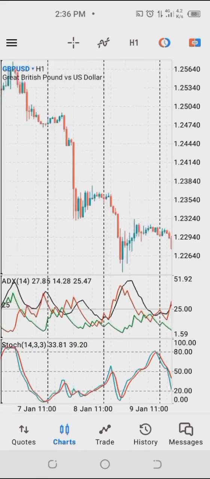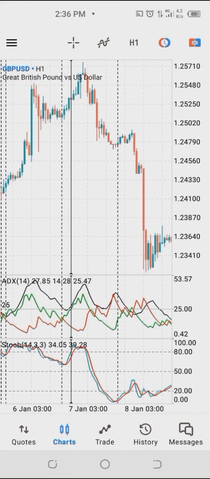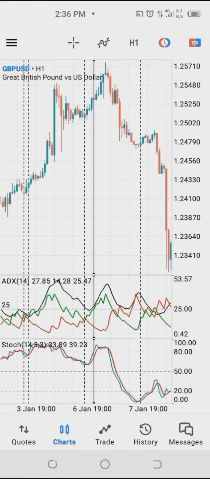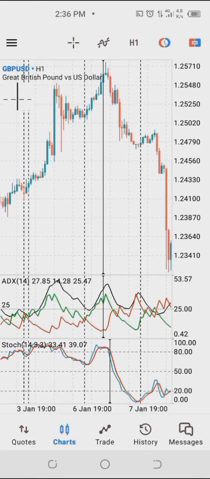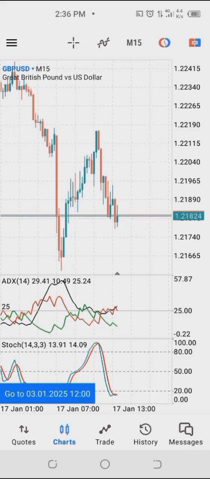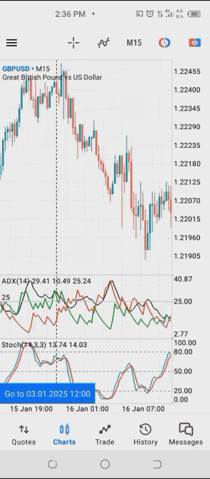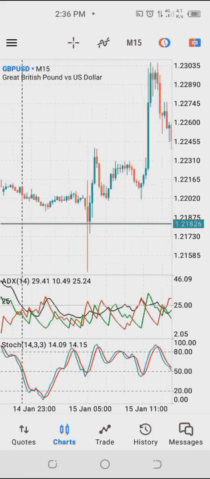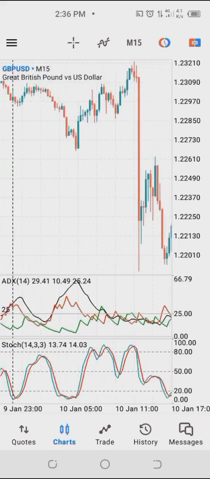Let me locate where my marker is. Good. I move over to the 1 hour time frame. And remember what I said, I need to ensure that the price has already bent downwards. Okay, so now it's going to be like something like this. Good. Now, for me to take my entry, I'll finally move to my 15 minutes time frame.